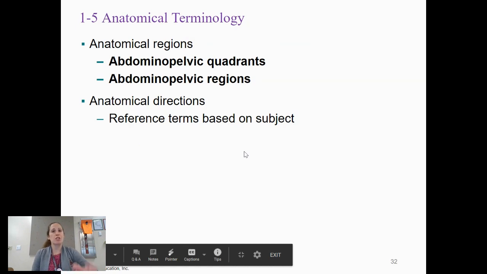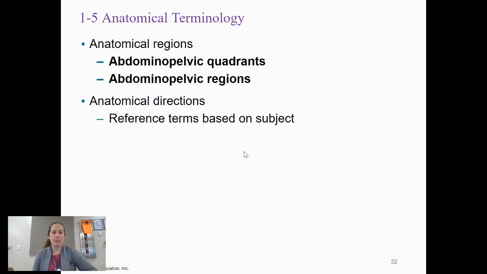In addition to those regional terms that you are going to spend time learning, you also need to be aware of some quadrants, especially in the abdominal region. Doctors use this a lot. There's a lot of anatomy that is located in the abdominal region. Hopefully, when we dissect our minks together in the spring, you'll be able to see there's a lot going on down there. And so when you're sick and you say, I have a tummy ache, it's very difficult to just know what's wrong because there's so many organs there. And so that's why doctors will poke around at your stomach.